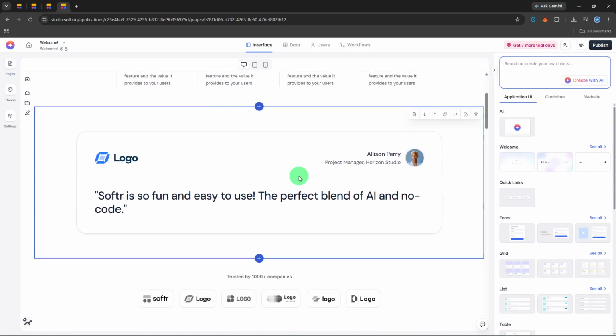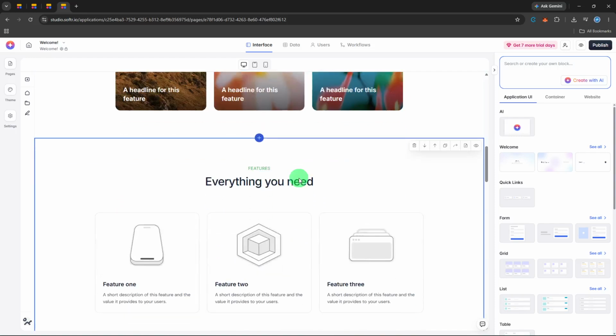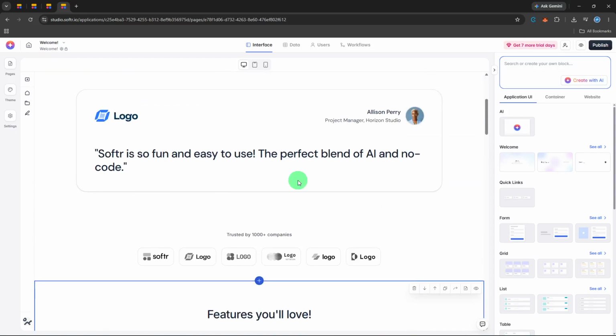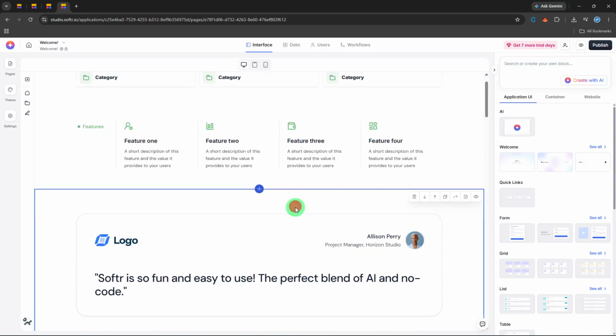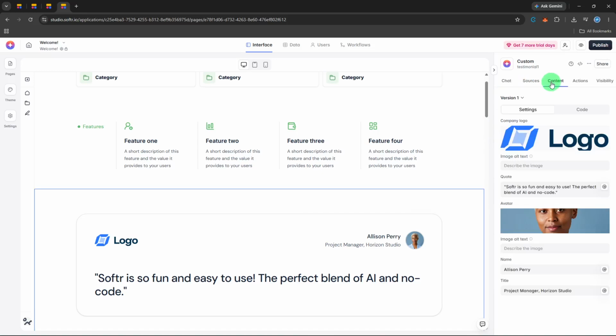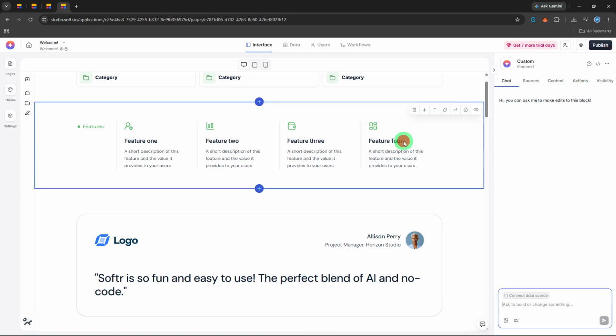You can now make any changes the page requires, editing text directly on the canvas, swapping out images, adjusting the layout of existing blocks, adding entirely new blocks from Softr's block library, removing sections that are no longer relevant, or diving into the page settings to tweak SEO metadata, visibility rules, or access permissions. One common beginner pitfall here is accidentally editing the wrong page, so always double check the page name at the top of the editor before you start making changes.